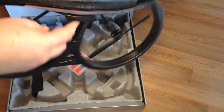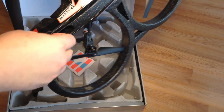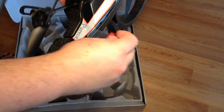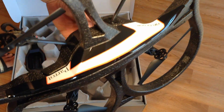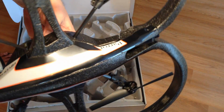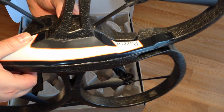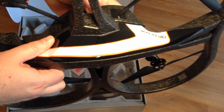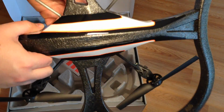I think this tape may free it from something. Oh, I see what this is. This is just the shipping tape, so you can see more. It just looks a whole lot better once you peel off the shipping tape that's just protecting the paint coating. So it looks like we're going to peel that one off differently. But yeah, that's what that is. I'm not sure if this will separate or not, but what we're going to do is read the instructions so we can figure this puppy out, and we're going to let you know what we really think.